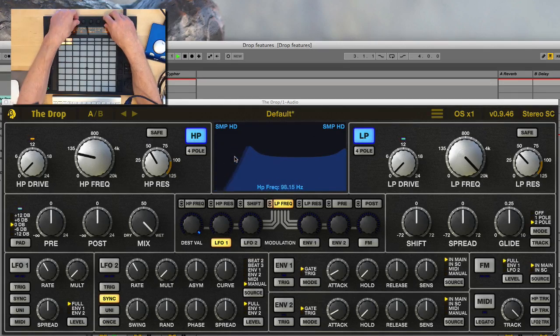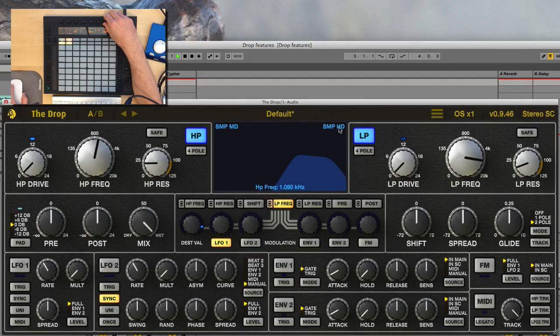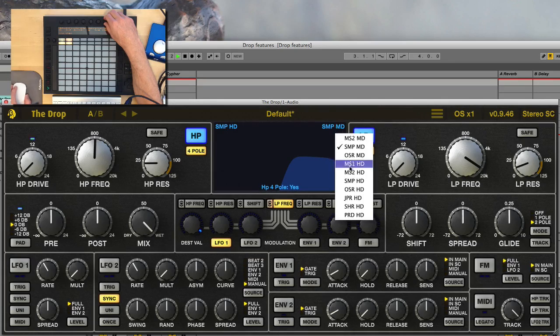And bring the high pass up. So, basic stuff you can do: if you want to isolate some sounds, you probably turn the resonance down, make it kind of neutral, about there. And you can isolate some sounds just like that, different parts of a mix or something. For that kind of application, you can switch to these MD filters. They're a bit more efficient, and you're not really doing much, it's just boxing off the sound. They'll get what you want done nice and easily, but let's switch to the HD ones for this. All right, two poles is enough.